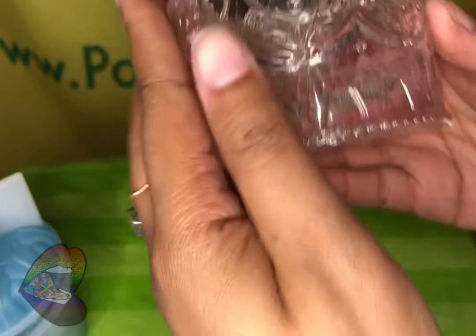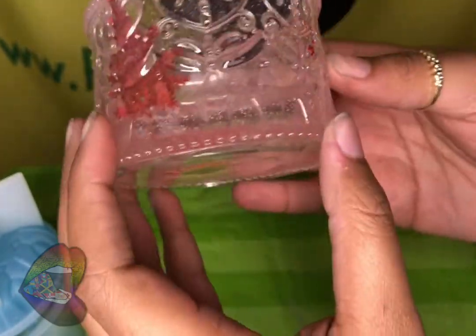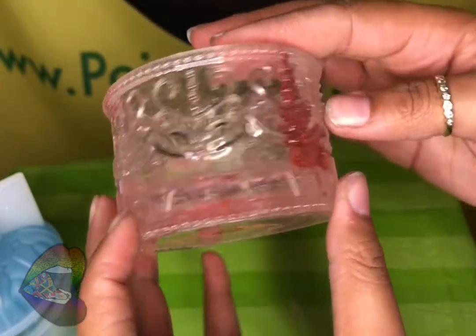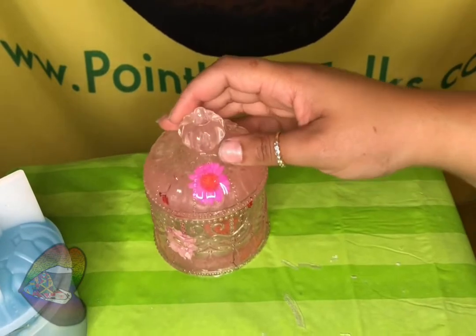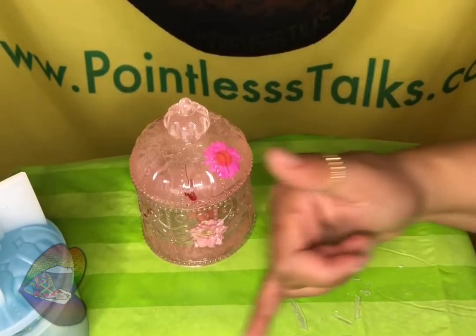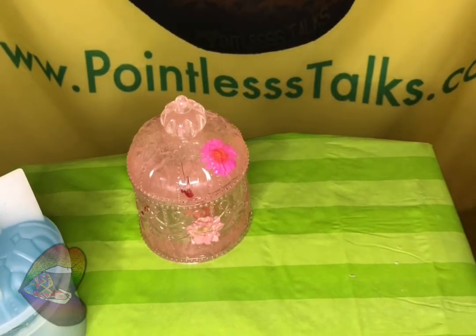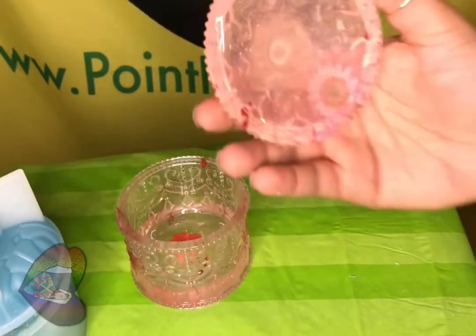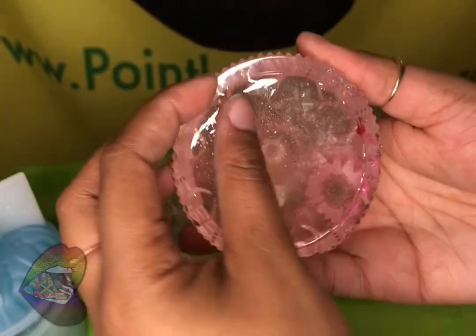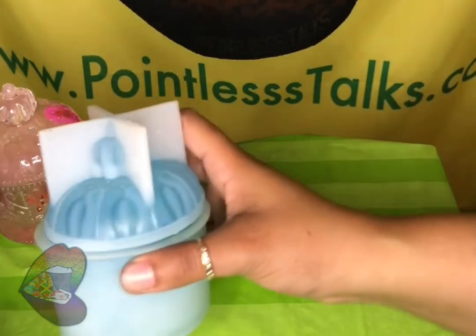But that's this one here. Got a flower down here. There's one here also. And there we are. All right, so that's that. This is one of the newer molds, so it's still a little tricky to get it together. When you put it together, it's still a little off, but it settles, and I gotta still take off this part here. But yep, there's that. Oh, by the way, he loved the last set that I did.